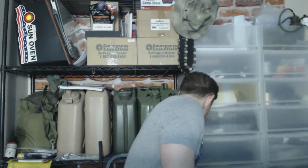I got 2 cups of water to just boiling, like not a rolling boil, but to where there's bubbles all over the bottom of the container and bubbles starting to come up. And then I basically called it. That's plenty hot enough if you leave it that way for a few minutes to pasteurize water, purify water, and to use it for coffee or even cooking something like a Mountain House or this Backpacker's Pantry. A lot of times all you need is 2 to 4 cups of water that's about boiling, and you pour it into there and mix it up.